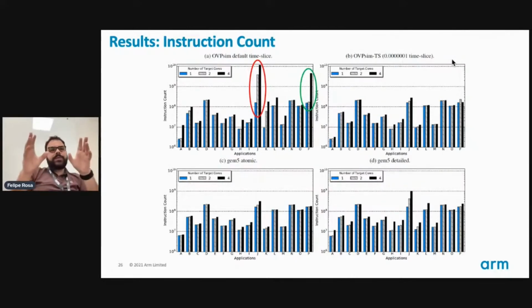In this example, we ran a few applications in Rodinia, and we figured out that by changing the time slice, we could get better OpenMP accuracy than we had before without losing that much performance. Because when you reduce the time slice, you have more synchronizations, and more synchronizations mean more time moving memory, so you lose some speed. I'm going to show some examples of that.